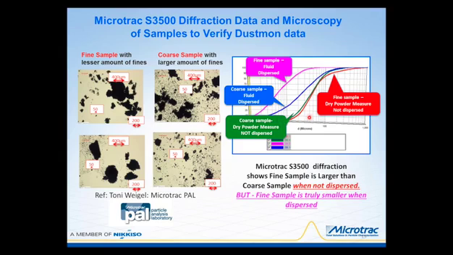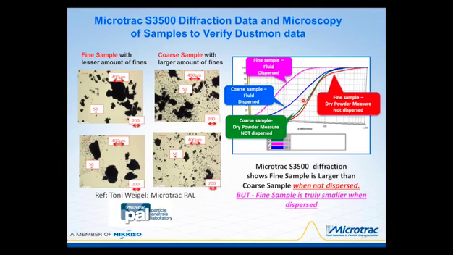So what we found was that the fine sample under this dry powder measurement was actually providing these coarser particles. In addition, the coarse sample showed that the agglomerates, or the coarse particle information, was actually smaller than experienced in the fine sample, but as well there were much greater amount of fines present. And this didn't make sense just based upon the labeling.